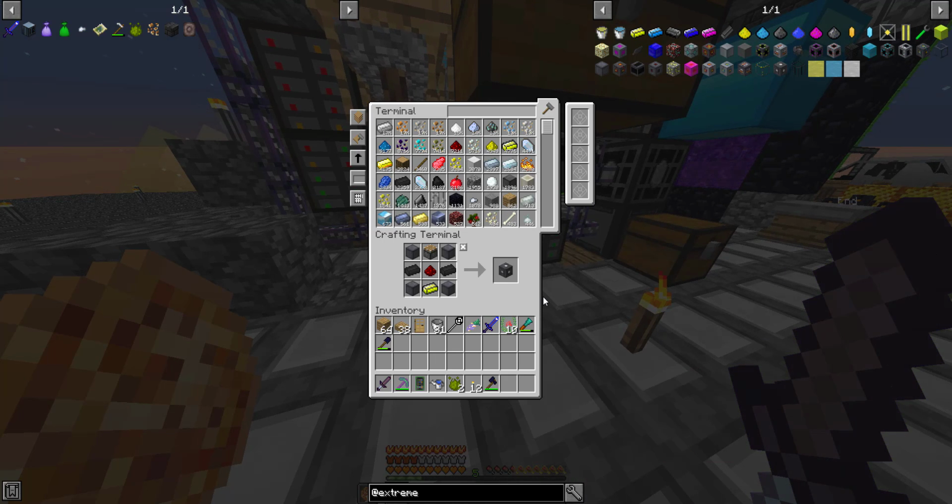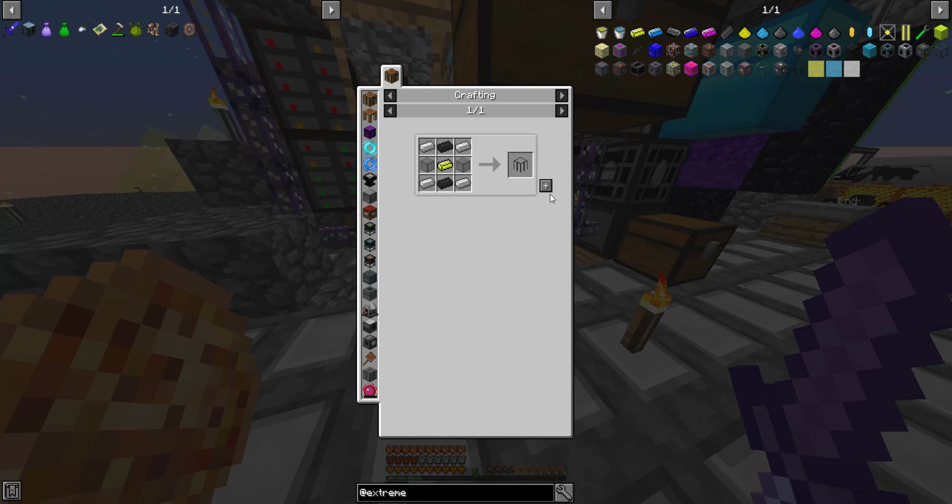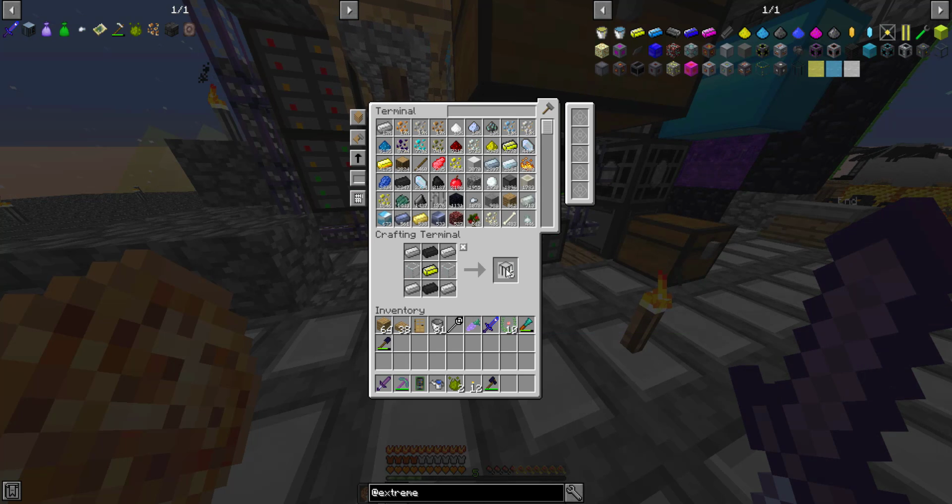Okay, so if there's 5 times... 1, 2, 3, 4, 5, 6. I think it's like 30-ish of these fuel rods. We'll grab 30, and if it's not enough, then that's NBD.